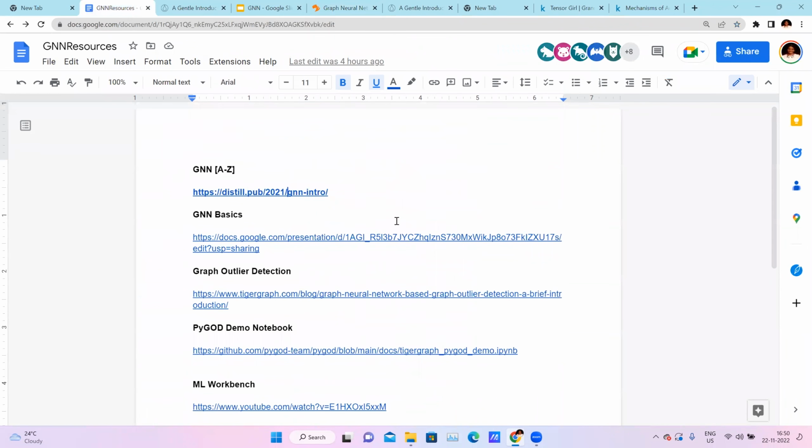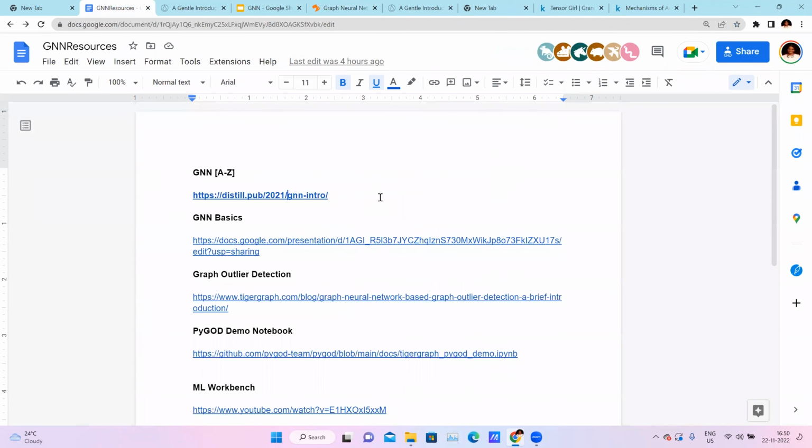We've come to the end of the session. We started with an introduction to graphs, and then we saw the components of graphs and different types of graph representations, like the directed graph and the undirected graph. We also saw the different use cases for graphs and the major types of problems handled in graphs.